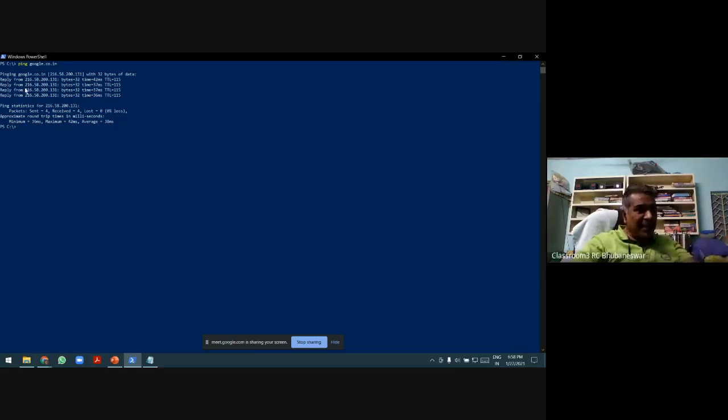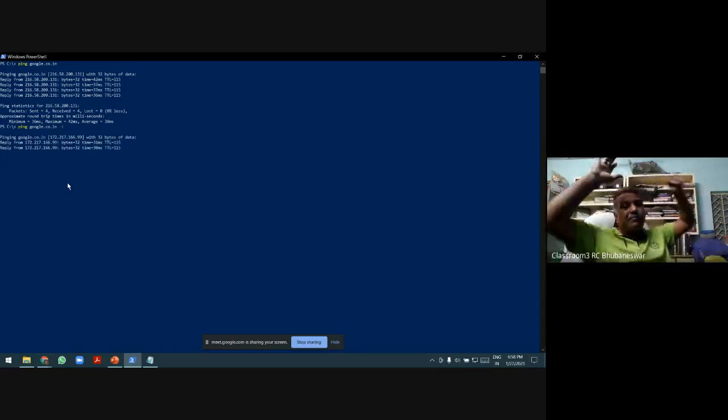I am sending a message to check whether my network is there or not, whether I am able to connect to Google or not. Through this command, I can notice it. My message has gone to the Google server, that IP address is this, and it is replying with 4 replies. Suppose I want a continuous reply, then I have to put the same command with -t. Just see -t.